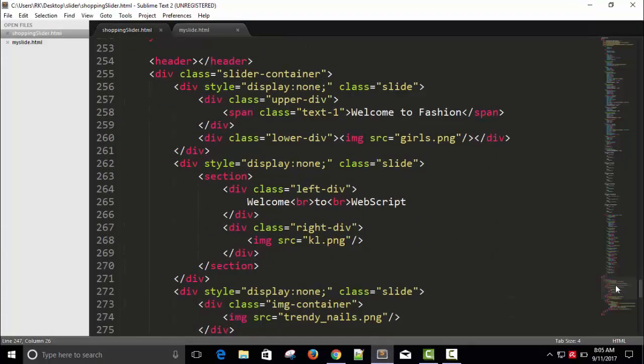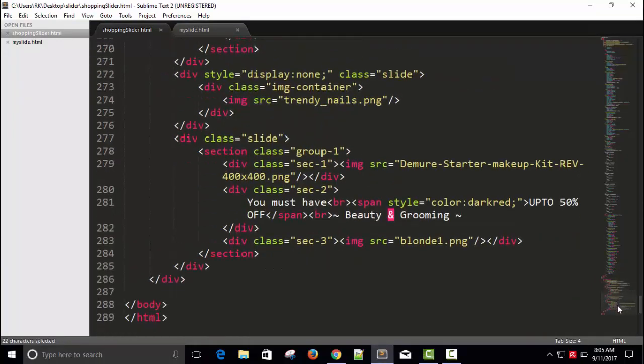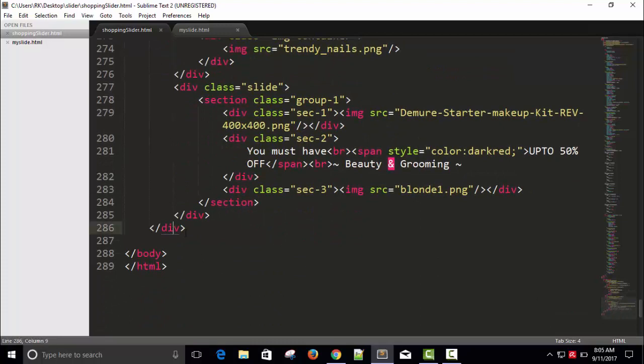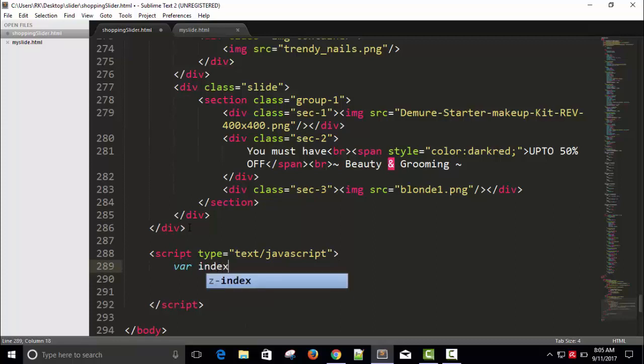Here you can see I have given style display none, so I will leave it as it is. Let's write script, and inside script I will declare a variable called index equals to 1. This is a global variable.